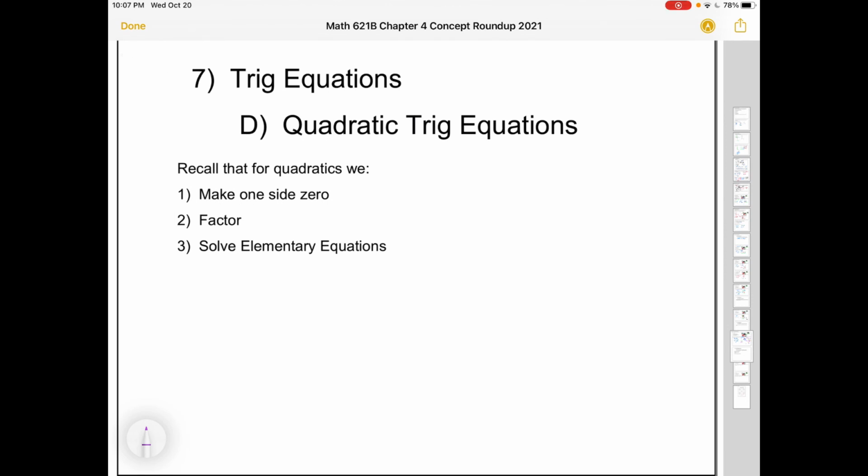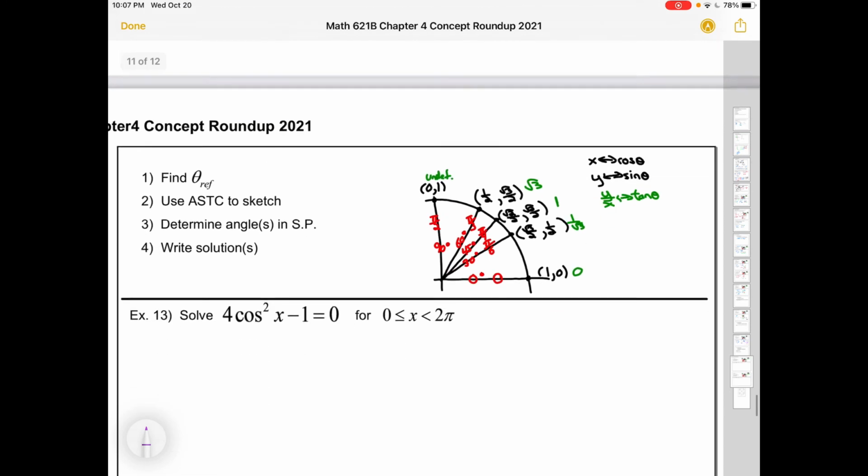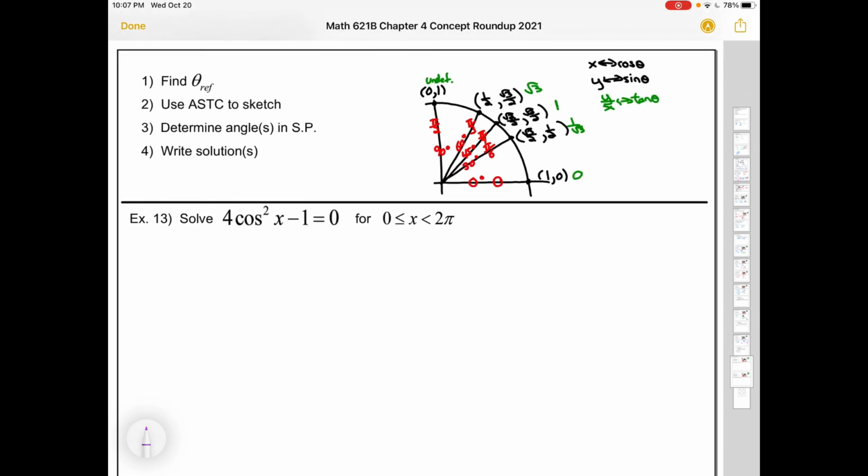Lastly, we're just putting together two things that we love, quadratics and trig equations. So to be able to do this, we do need to be able to solve some quadratics, typically by factoring. Let's see what we get. We've got 4 cos squared x minus 1 equals 0. If you can factor, I think you should. So I would consider this a difference of squares. 2 cos x plus 1 and 2 cos x minus 1 equals 0. And if you need to review some factoring, I do have a grade 10 oriented video on your common factoring techniques.